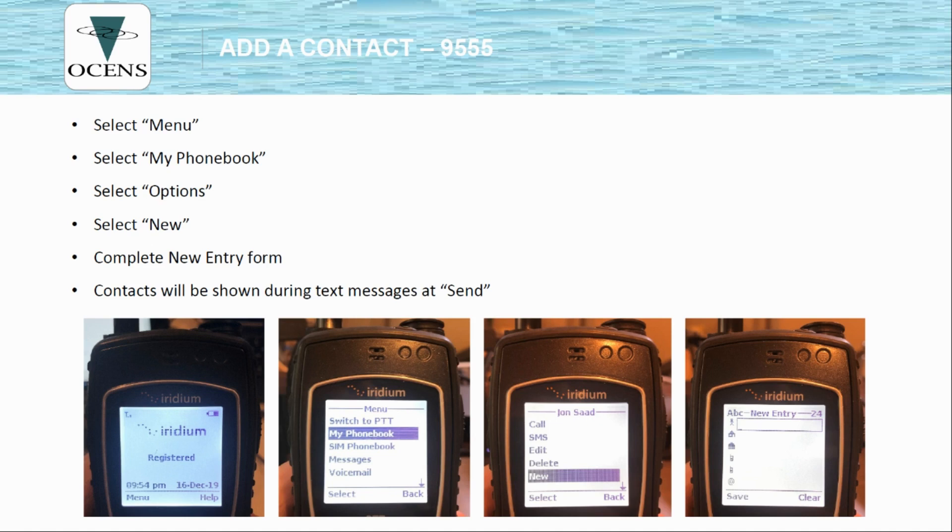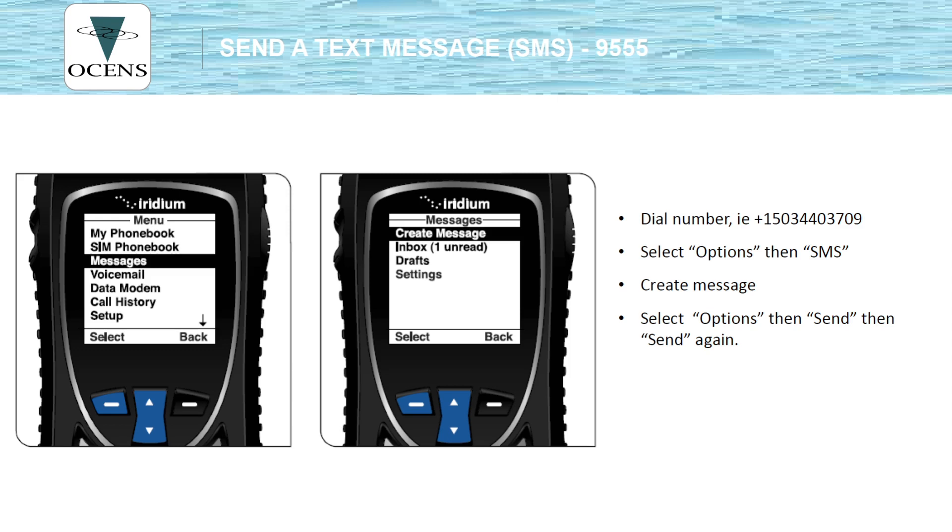To send a text message — this should be practiced a little bit — in the event of an emergency, text messages get through a lot better than phone calls do. Press and hold the zero key until the plus sign appears, then dial the country code (in this example, 1) and then the phone number. From there, select Options and then SMS, create your message, and note that you press Options and then Send. You press Send twice — the first send cues it up, which is really nice so you can prepare the message ready to go indoors, then step out in the rain or weather and press Send. It takes just a few moments to send, and you get a notification confirming the message has been sent, then you can go back inside. This should be practiced as part of your recurring test procedures.